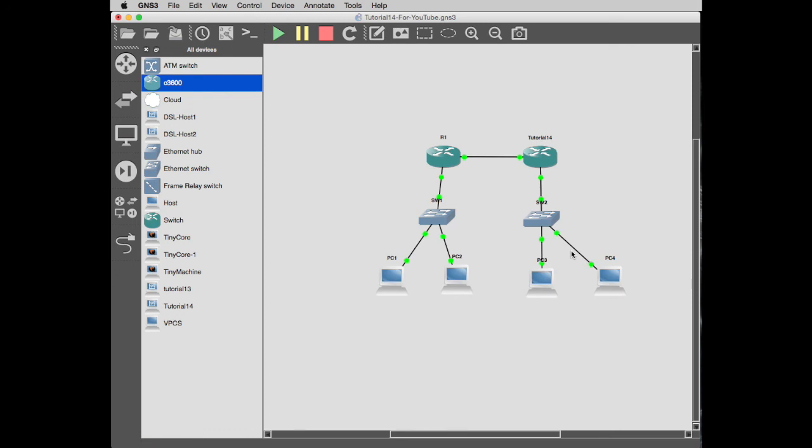VLANs, DHCP server, and all of this virtually on my iMac here without ever needing to invest in any equipment. And we've gone through all the commands, etc. I'm going to make these documents, the document that goes with tutorial 13 and tutorial 14, available on eamonkillian.com, so you can download the actual document with the screenshots, etc., of what we've just gone through.